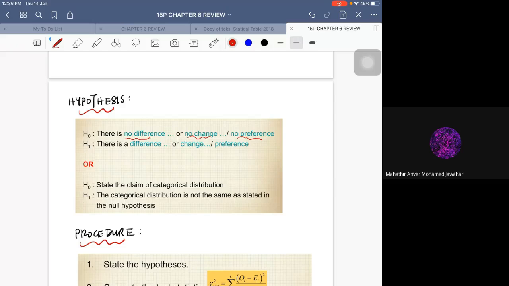This comes from experience. If you do a lot of exercises and have seen the examples in the book, you will be able to grasp the concept. Where are you going to use this?